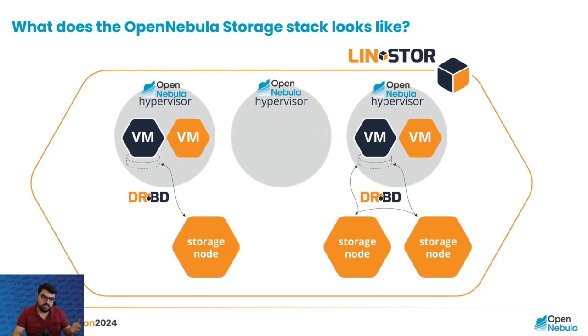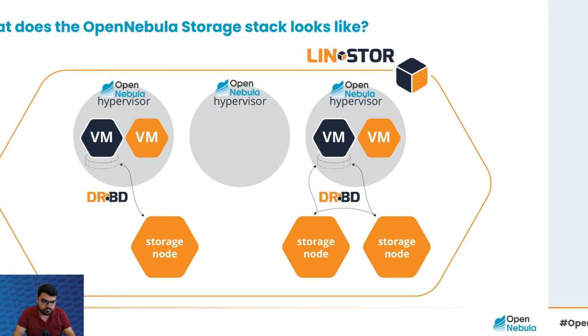Another thing that might happen is you lose your storage node. If that happens, don't be afraid, because every disk is two-way replicated at minimum in the LINSTOR environment. So the VMs will still keep reaching their data 100%. There is no rebuilding, nothing involved. Once you introduce another storage node within the system to fix this mess, or to add more capacity, LINSTOR will create more replicas.